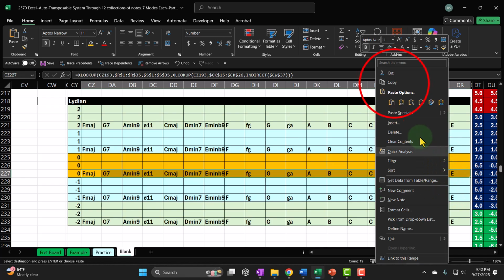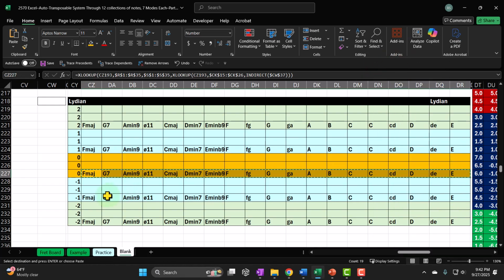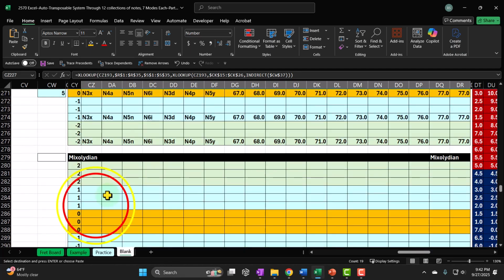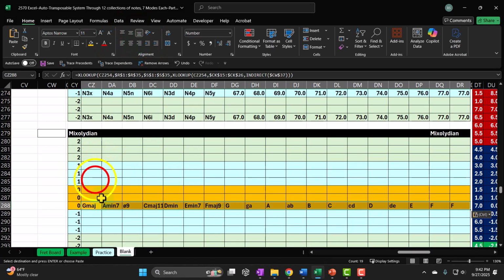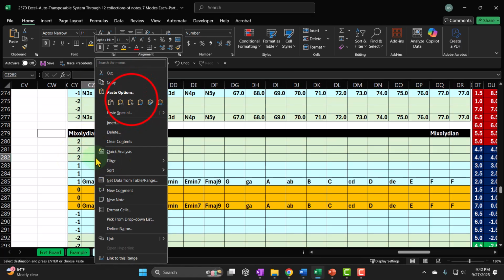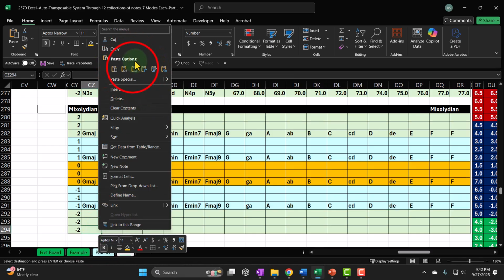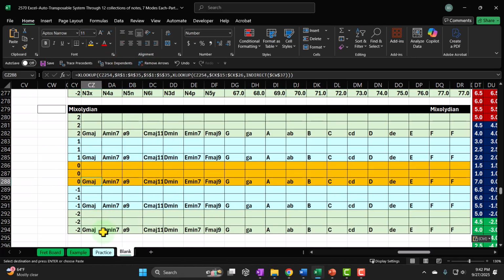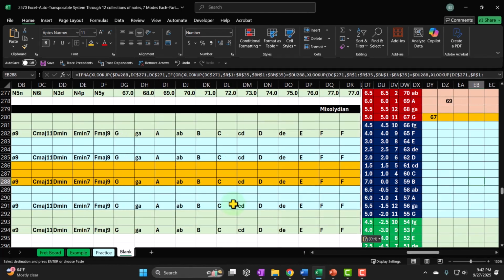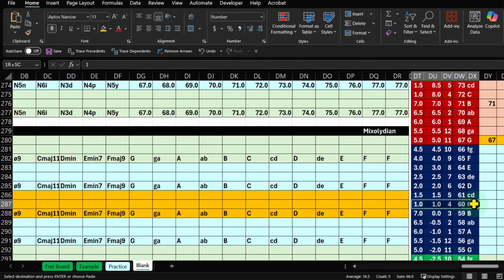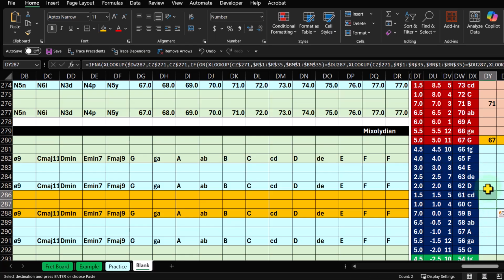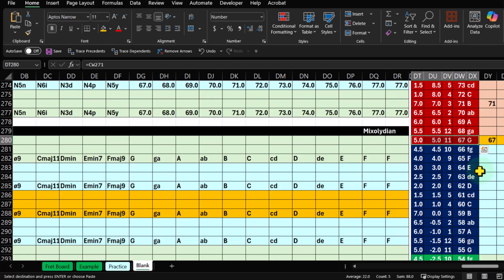All right, let's copy that, and then we're going to go down and paste it to the Mixolydian. Paste formulae, paste formulae, paste formulae, paste formulae. So same collection of notes, but now we're going to say that the G is the tonic G, and the G is going to be the lowest note in the collection of notes. So when I pull it over here, what's happening is the C was down here. We renamed the column, the rows, but you could think of it as the whole thing being shifted up as our new tonic is shifting up.